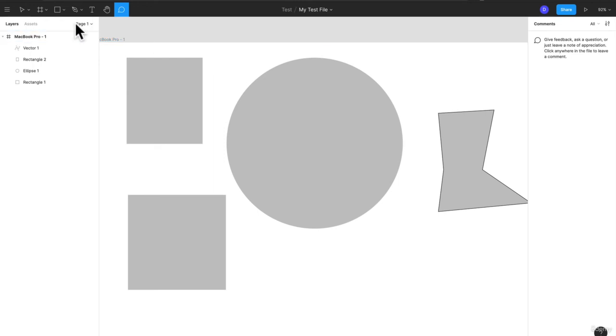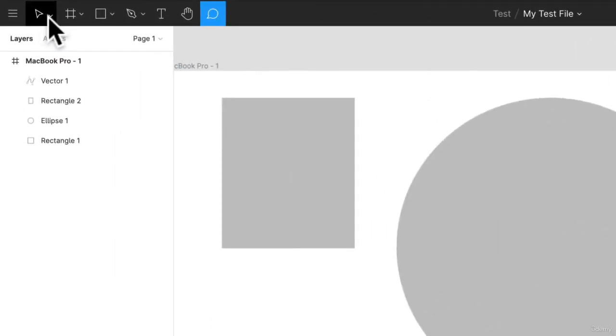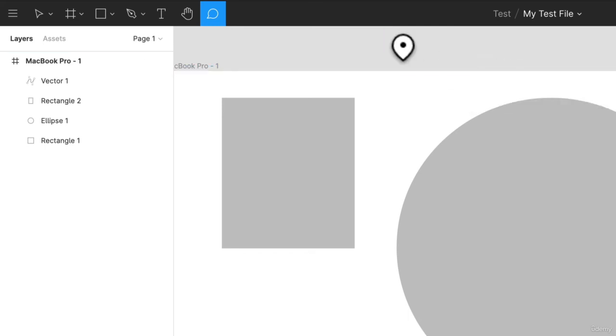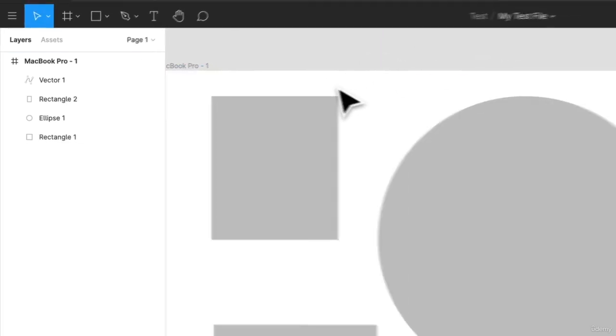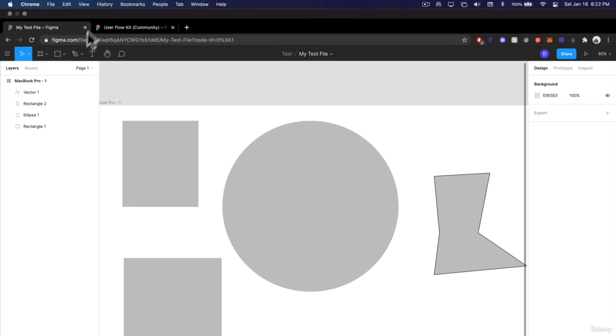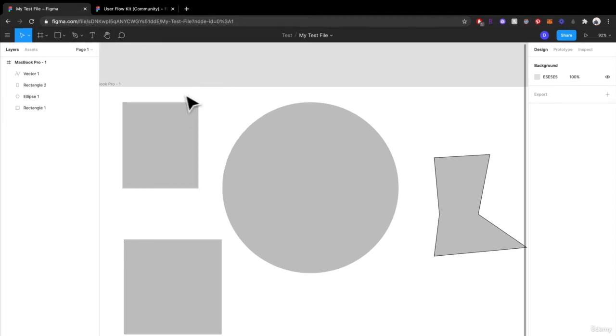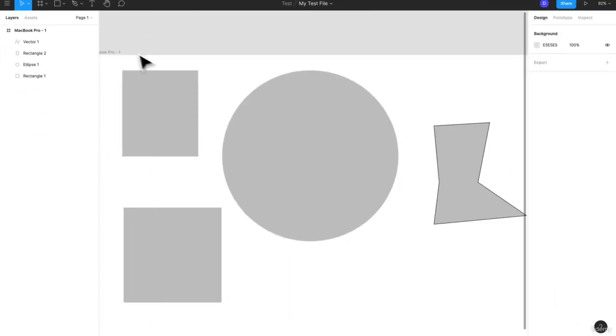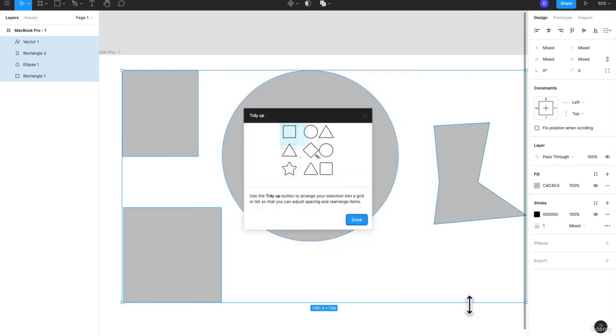And if I click V, V is the shortcut to the move tool. So if I click V, I will go back to the move tool. So these are your basic tools for just getting things set up within Figma. And using like just your basic shapes, your frames, using the pen tool, your text tool, that's all you're really going to need to get going. So I'm going to select all these, delete this, and we're going to move on.